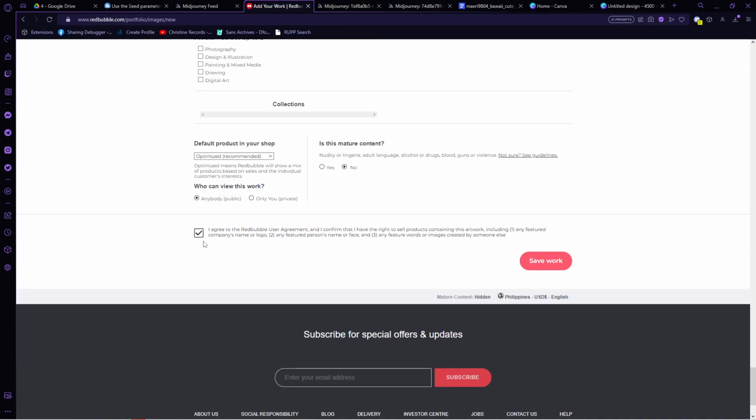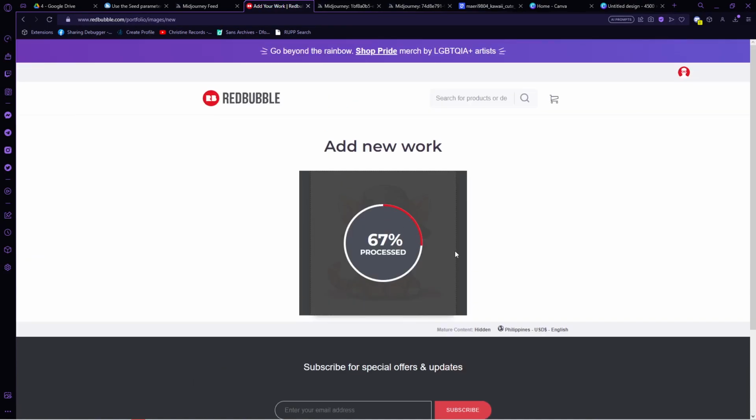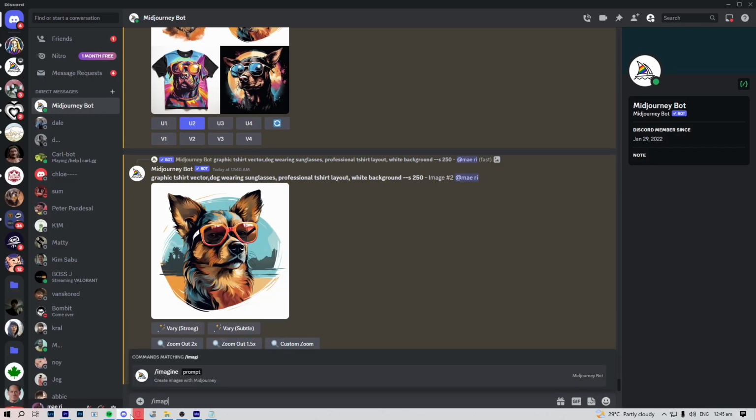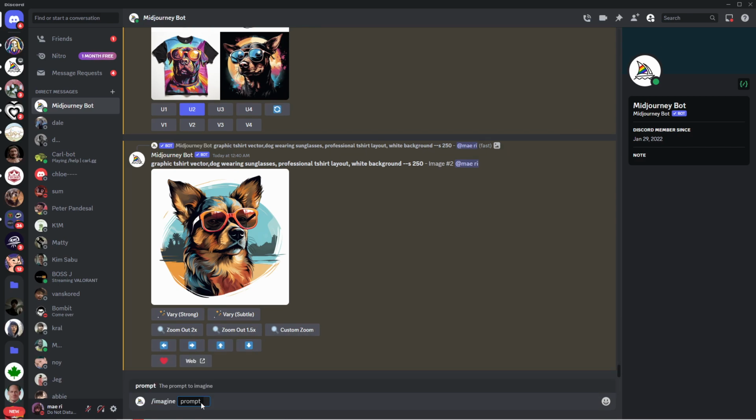Now, aside from vectorized animals, we can also try to generate vintage items such as cameras, sunset, or vintage cars. To do that, again, type in /imagine and then click on this prompt. Now in here we can type in, this is a great word or phrase, action shot, and then add in your description. I'll be using action shot of vintage car. The action shot word is important in here.